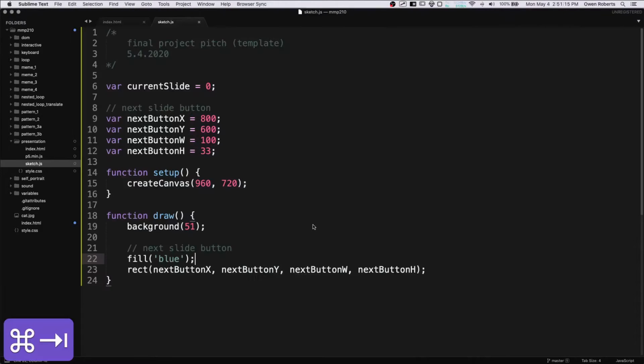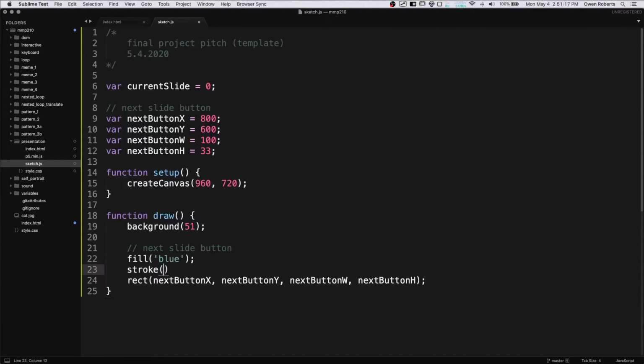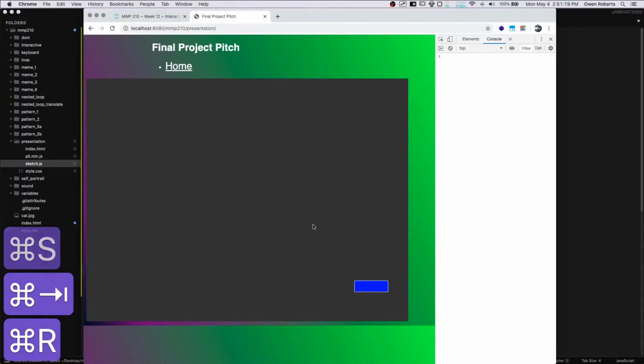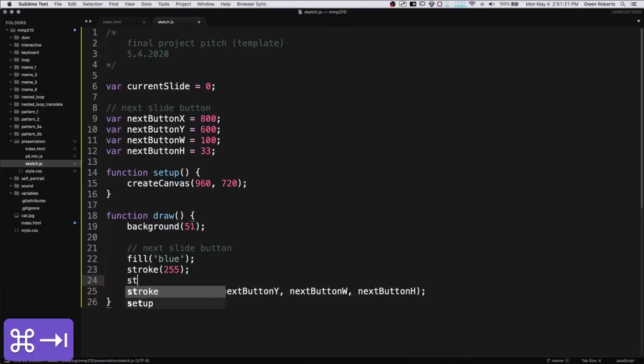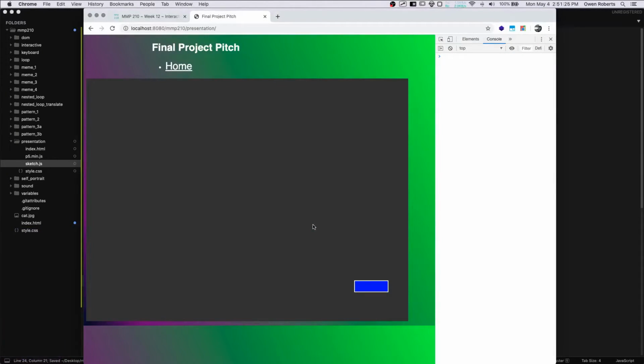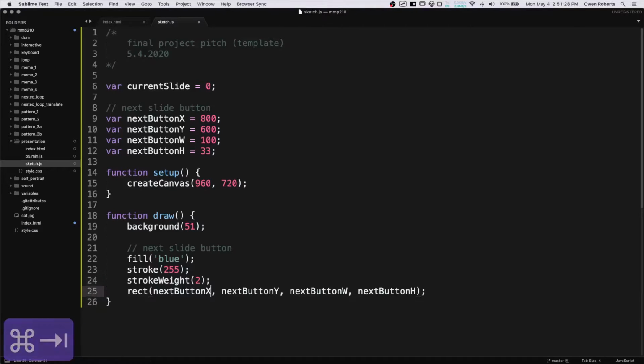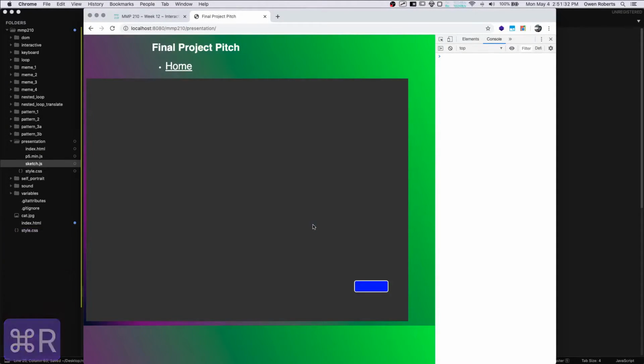We could change the stroke as well if we want. Maybe I'll do a stroke as white. So that looks a little bit better. Maybe I'll increase the stroke weight a bit so it has a nice little outline. So that kind of looks like a button. You could also do rounded corners, something like that, to make it look a little more button-like. Of course, with the rounded corners, when I click on it, there could be a very small area where it misses that click, but that probably won't be a huge issue.